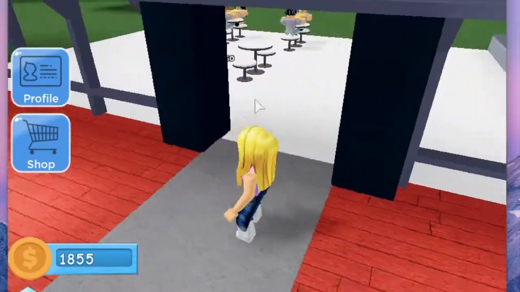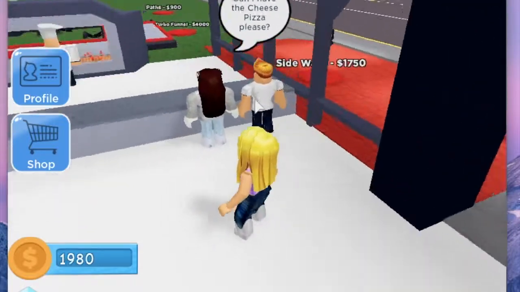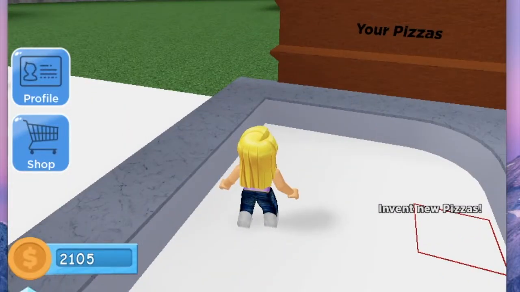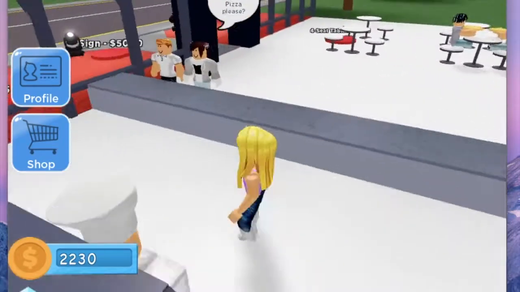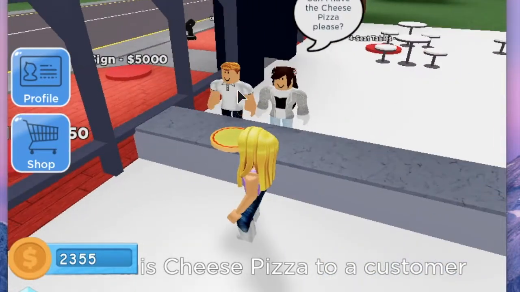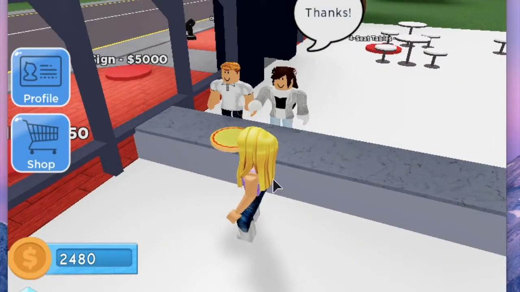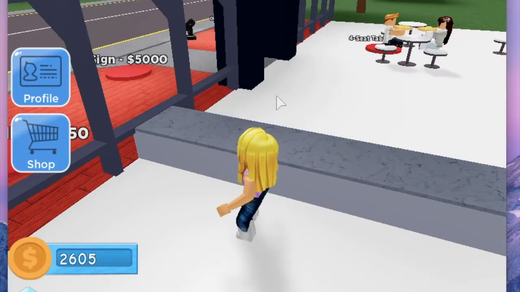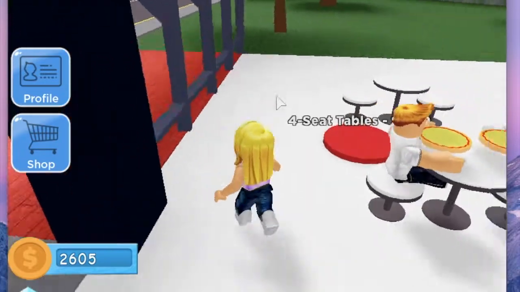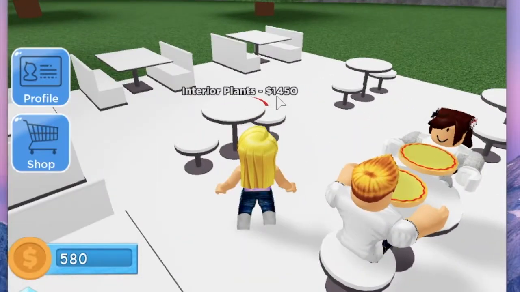Coming. Don't worry, I'm coming. Wait. Don't leave. I'm coming. You probably want two. So I'll take two pizzas for you. Of course. Here are your cheese pizzas. Here's your cheese pizza. And your other cheese pizza. We're sitting at our tables. Can we afford enough? We can afford our 4-seat tables. Oh my god, we're so fancy. Okay.